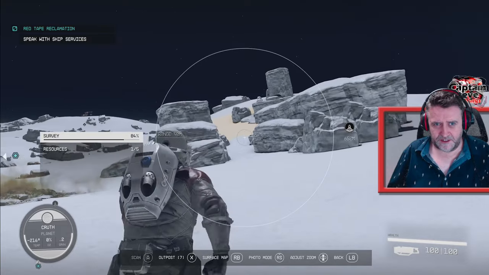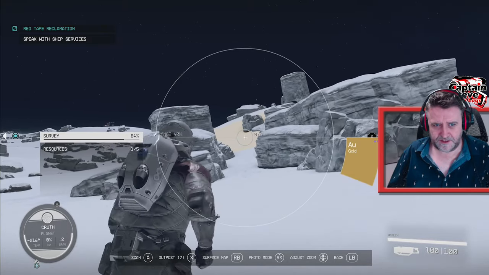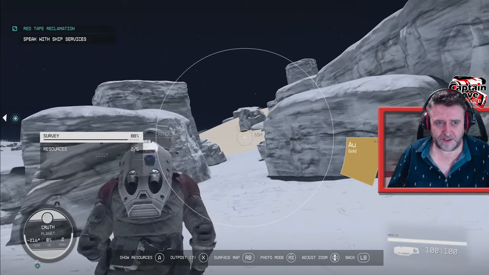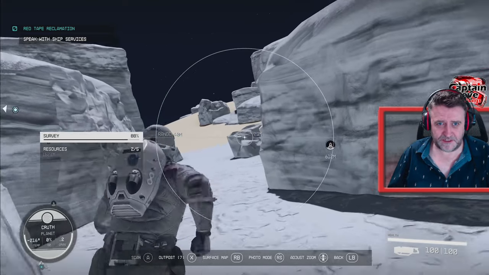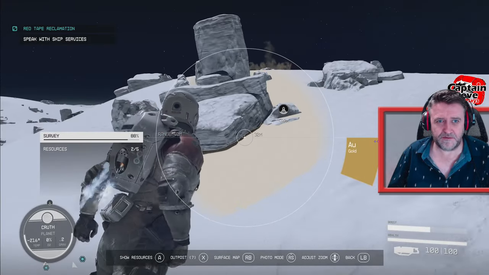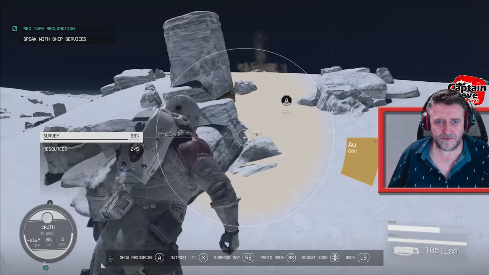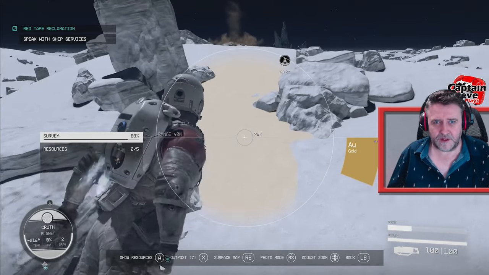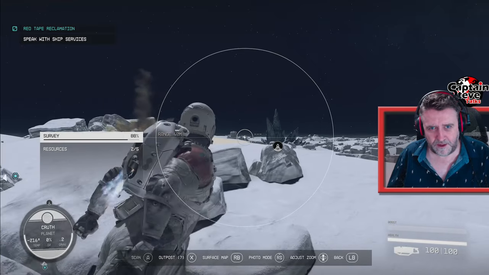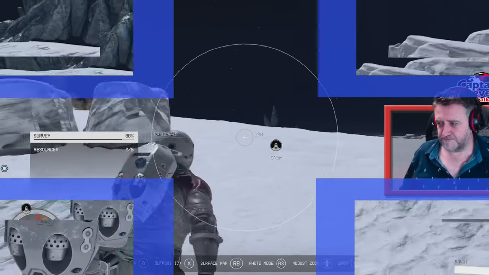Okay, people, it looks like another resource in the ground over here. Let's go and scan that one. There we go. That's now 2 of 5. And as you can see, I still haven't spotted any of these boulders that I normally find on planets. It mainly seems to be resource deposits that I've located so far. Anyway, we're getting a bit closer. That looks like what we're heading to over there, that big pointy thing.